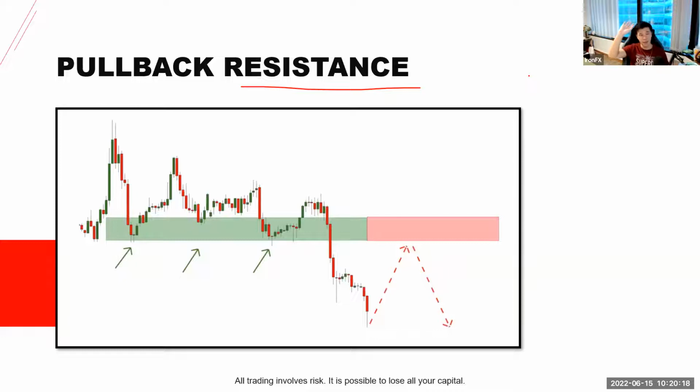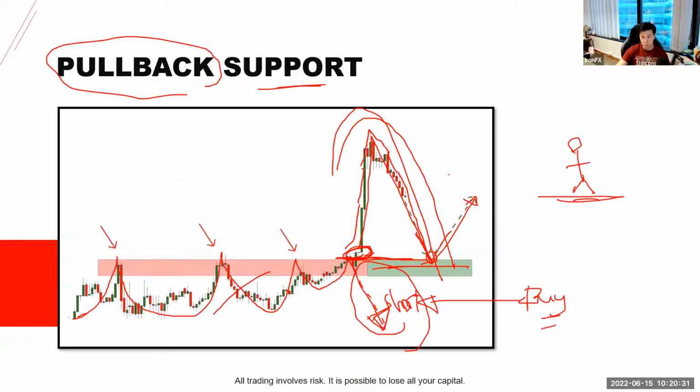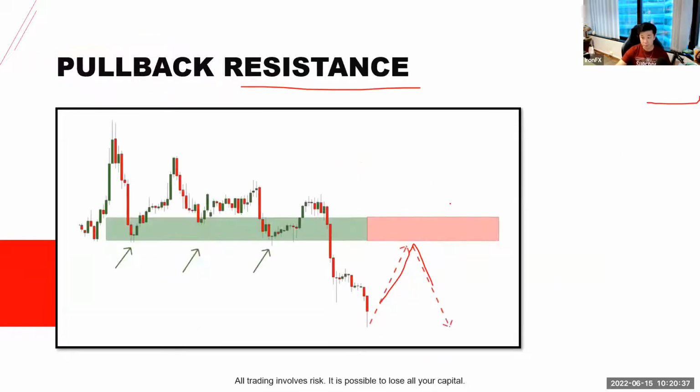The ceiling is supporting me, right? But you're pushing against the ceiling. You're saying the ceiling is resisting me. This thing is resisting me. Pushing against something is resisting, right? So resistance is always above price, okay? Support is always below price. Important considerations that you need to take, okay?